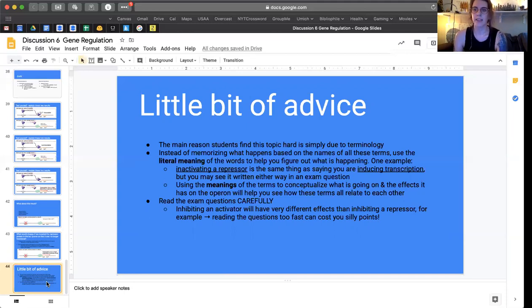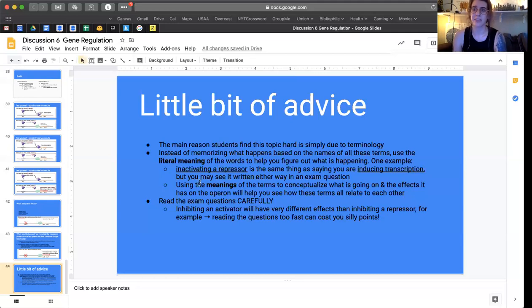And the reason why is, for an example, on an exam, you could have a question that's phrasing something like, you're inactivating a repressor. And it would be up to you to know that, okay, inactivating a repressor is functionally the same thing as saying that you're inducing transcription. So even though it doesn't say this explicitly, you have to know that these two concepts are related and why. And hopefully it should be intuitive. But if you just focus on memorizing rather than understanding those underlying concepts, it can be really easy to mix these things up. So yeah, that's my first big piece of advice.